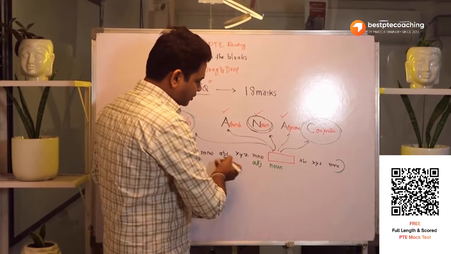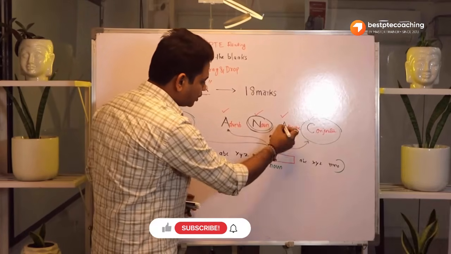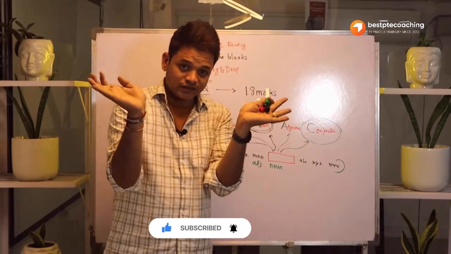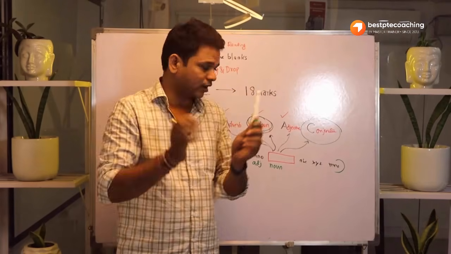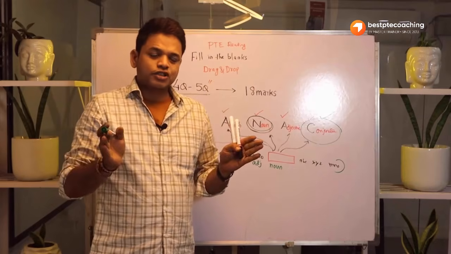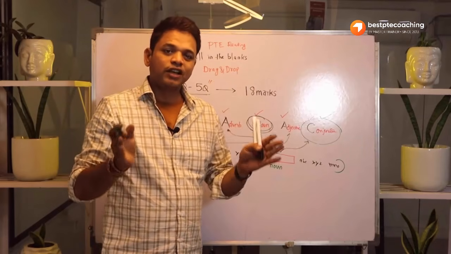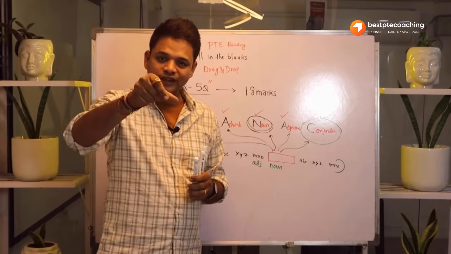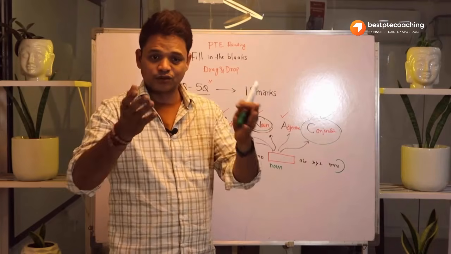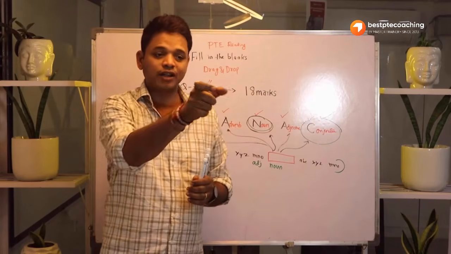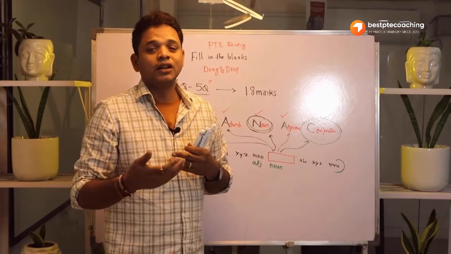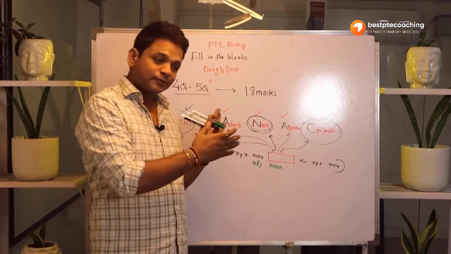So for example, in a sentence, verb is not there. Then you will choose what? A verb here, correct? So there is a blank between two small sentences. A complex sentence has a blank. Then you choose what? A conjunction you choose. So this is the structure. So in a question, there are what? Some 3-4 sentences. From the 3-4 sentences, removing some words, the Pearson PTE is creating the question basically. So they're taking a paragraph. From the paragraph, they're pulling off some words, some nouns, some adverbs, some adjectives, some conjunctions they're removing, and they're creating the spaces there.